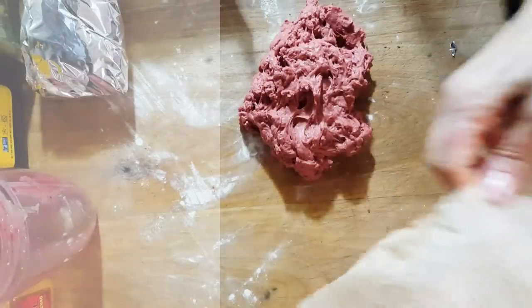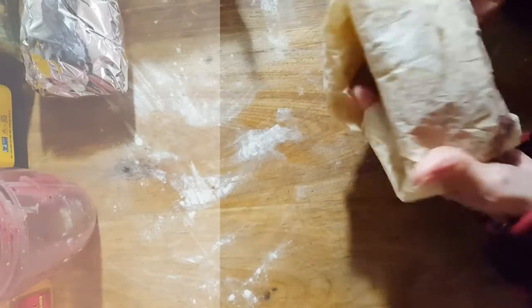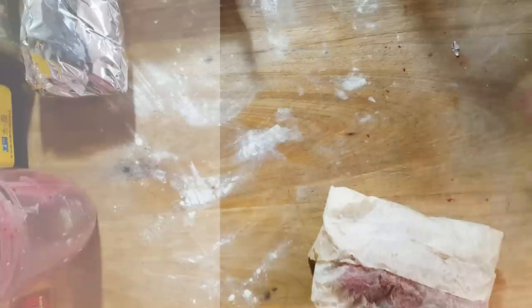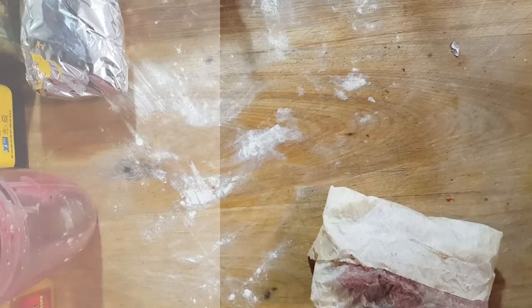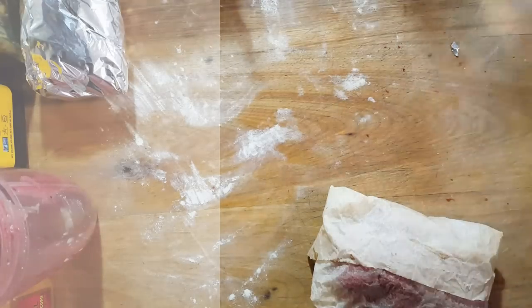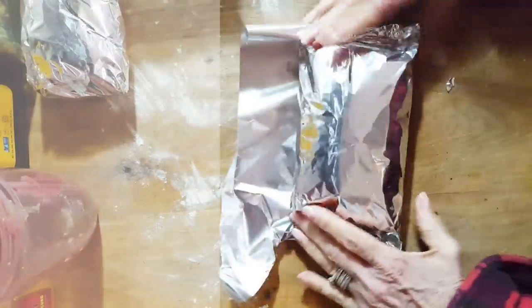I love reusing my paper. And you know what? This paper, you can wash it over and over again. There we go. Unfortunately, I don't have any aluminum paper ready for me, so I have to use some new paper. But I also try not to break my paper and use that as long as I can use it. Actually, I might have had some in my oven.